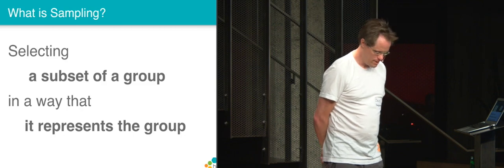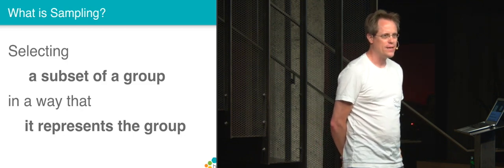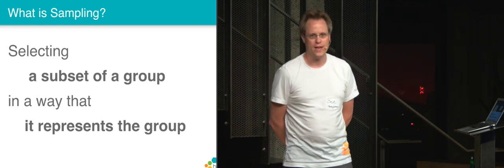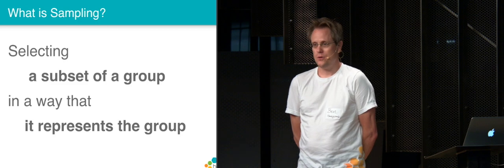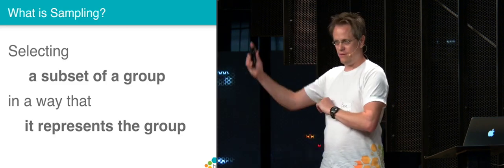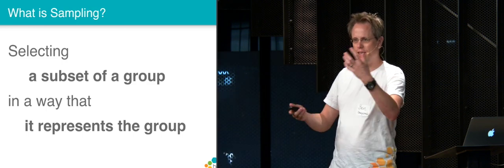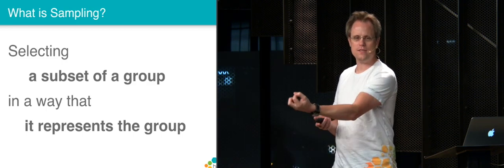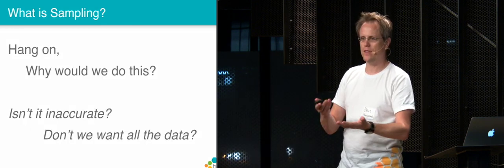So sampling. Well, I say it's revolutionary, but really sampling has been going on for decades or hundreds of years. In science, when you want to understand what the temperature is in San Francisco, what do you do? You measure 5 or 6 points, and you consider that to be the temperature of the city. You're taking a few measurements and believing that that represents the entire state of the thing that you're interested in.